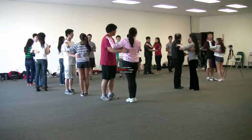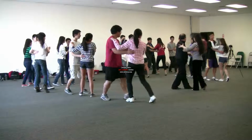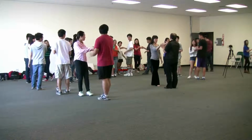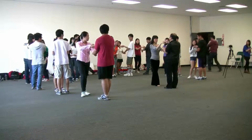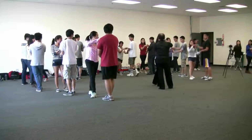Now, we need to do a cross body lead, ending with a hand switch. So it's going to be 1, 2, 3, 5, 6, 7. As you finish, you switch your hand. So now you have cross hand off, handshake off. Now you ask for the other hand below here. So you're going to do one basic. 1, 2, 3. Take your hand up.